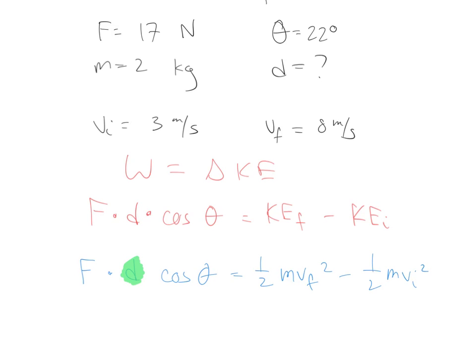Yes? So I'm just memorizing the formulas. Could you just go straight from the first equation and then kind of just know that you have to go to... Yeah, for sure. From W to delta KE down to the blue one? Yeah, absolutely. That happened several times. Even with delta P equals FT, the momentum impulse theorem, instead of PF minus PI, you could just go right to MVF minus MVI. Yep.